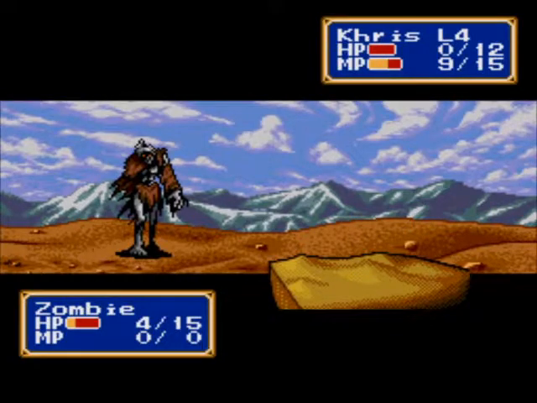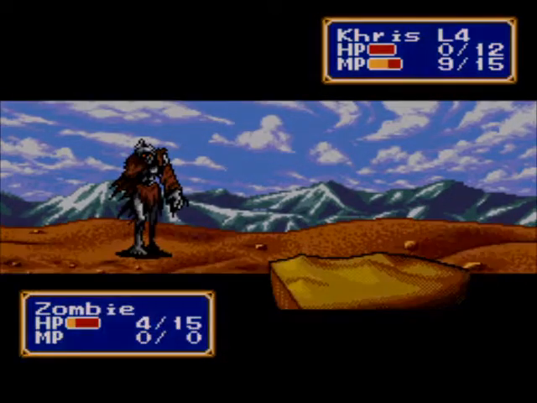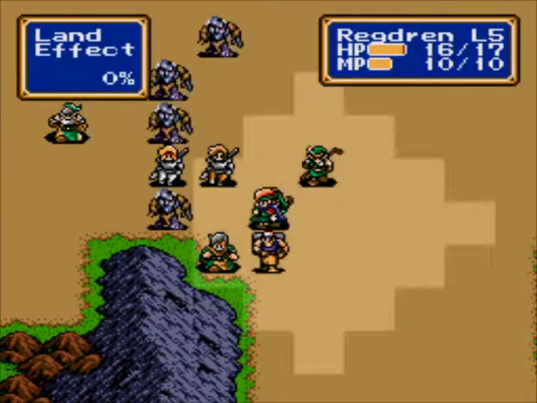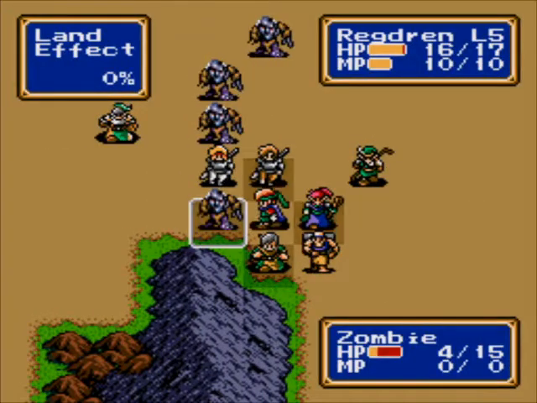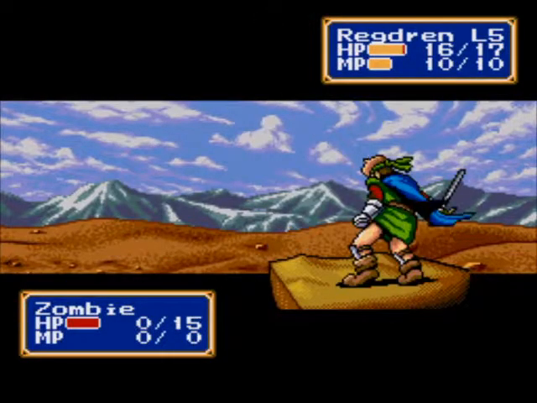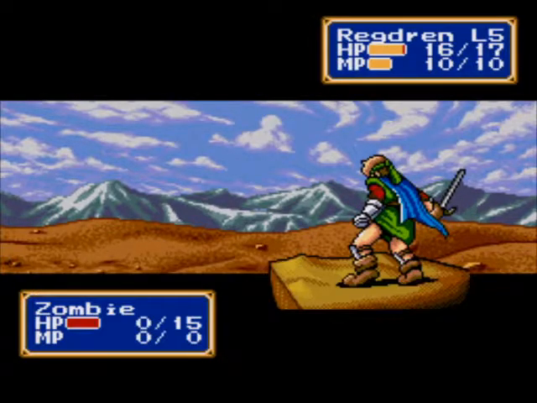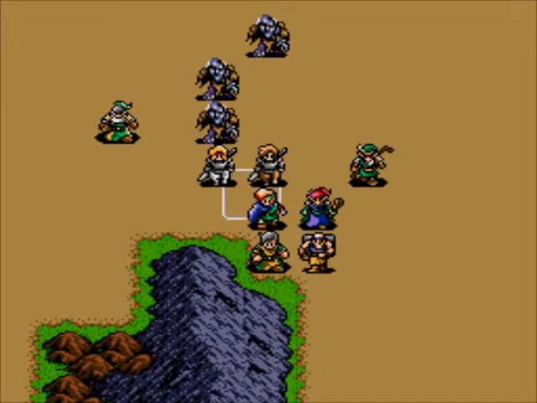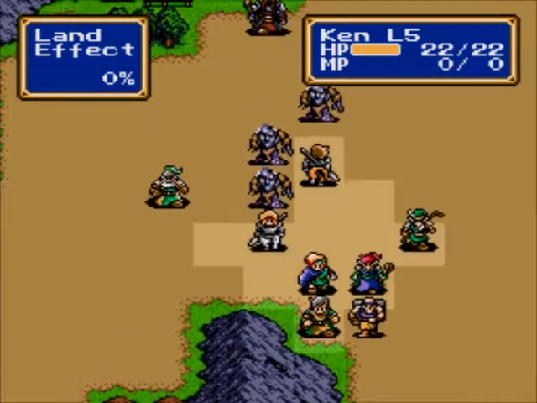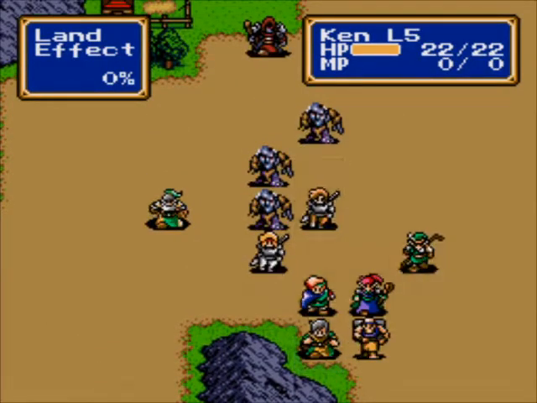You know they're serious when their attacks have more than one frame of attack animation. I didn't want to do this, but I guess I have to. Yeah, Shining Force can get pretty messy. I don't want to move him here. This spot is a death trap.